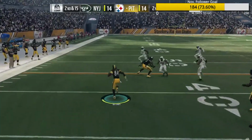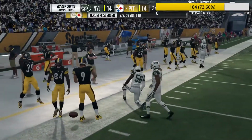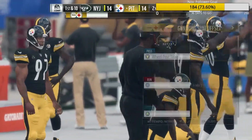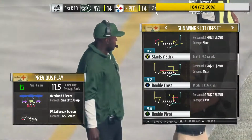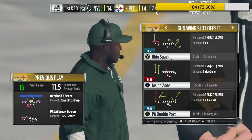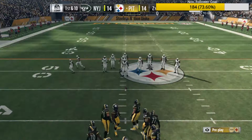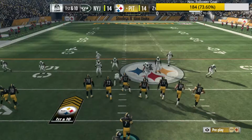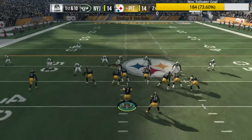Man open left side is Brown. The Steelers picking up 15 yards there and a first down. I like watching the wide receiver screen because it's a real teamwork play. Because guess what? The guy catching the ball, he'll get all the credit. But how about the people up to block in front of him, either fellow receivers or offensive linemen? That makes that play a really nice timing play, and sometimes it can break big.